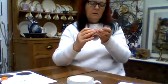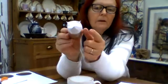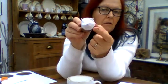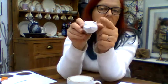Oops, that's a bit of tape that's not worked. Okay, so we're left with that shape. So it's smooth around here, so that's going to be the cat's mouth. The whiskers are going to go there and there. There's the nose, and there are these little tiny ears.